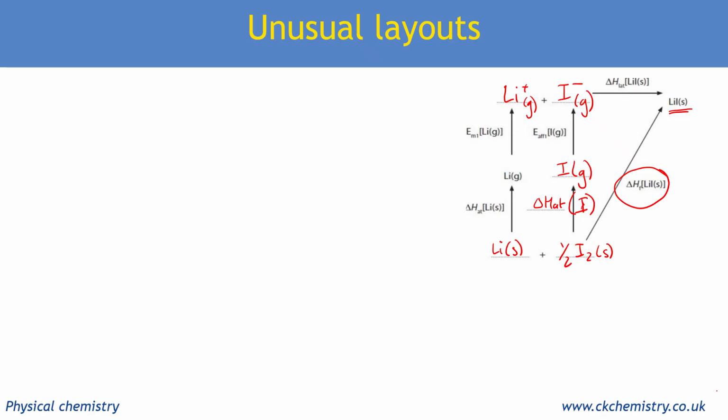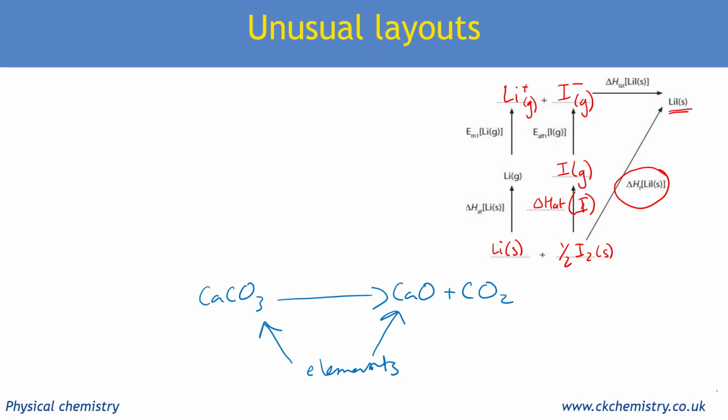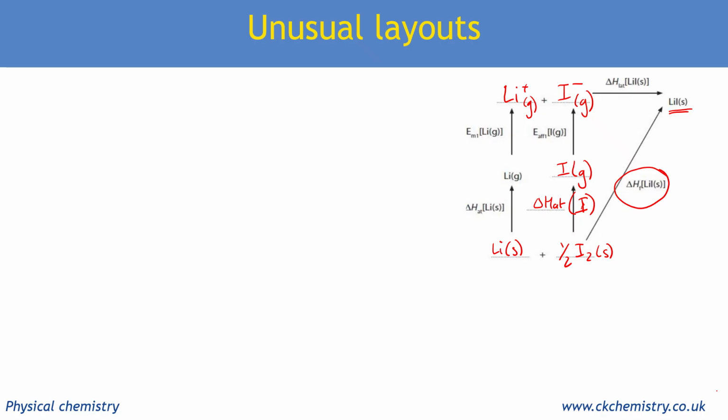And you've seen that before, because sometimes in, for example, a Hess cycle, if you had elements down here, and then let's say that you had CaCO3 and CaO plus CO2, then you would have two lots of delta H formation on that array, right? So you can have one array that represents two things. Also, some of these are exothermic and some are endothermic, and it's not an energy level diagram, it's just a triangle. And that's what they've done there. So you can show it as a Hess cycle rather than as an energy level diagram. It does not have to go up and come back down.